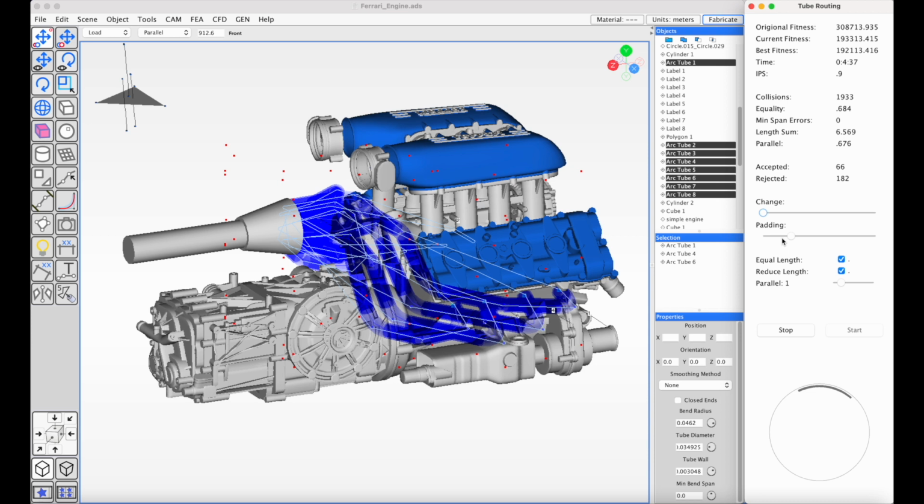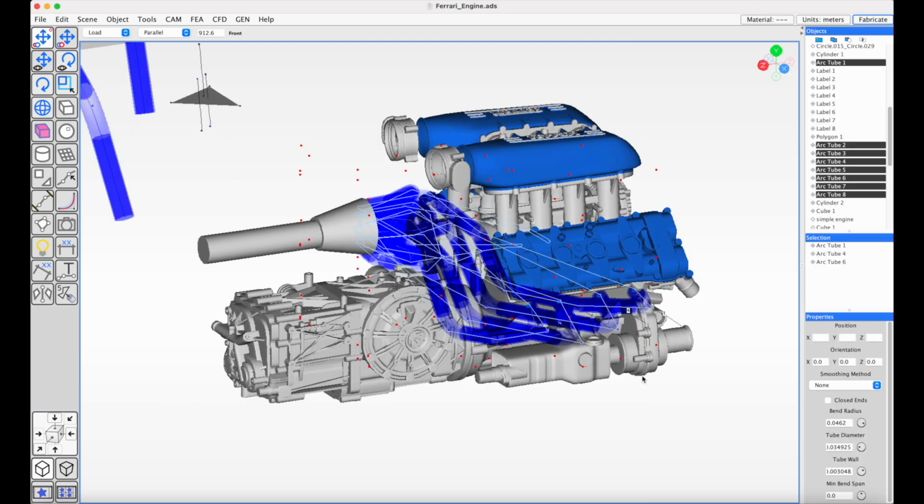The second function that padding does: when doing this iterative function, it can get into cases where it can't get itself out. So a tube could be wrapped around another tube around a corner, and it doesn't know that it has to expand in order to get around the corner. So when things get bunched up, padding allows it to basically get itself out of a corner if it paints itself into one. You can see the number of collisions, which is the primary factor in evaluation, is dropping significantly.